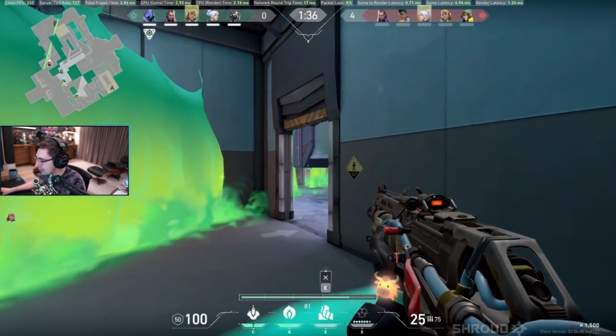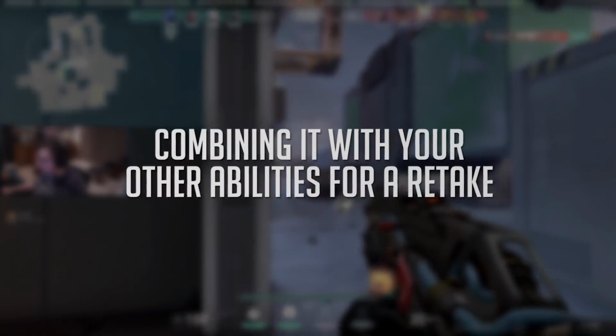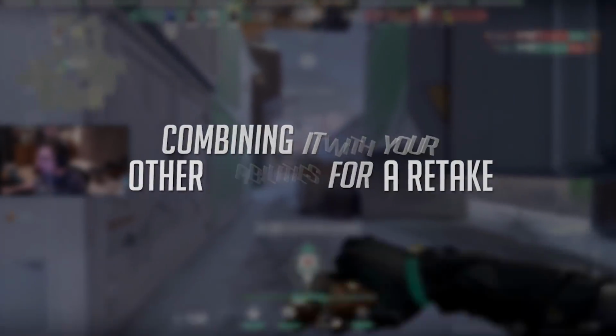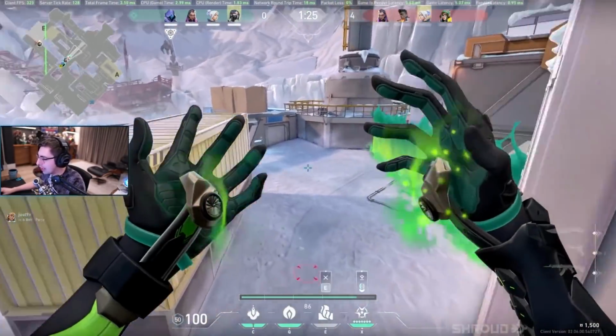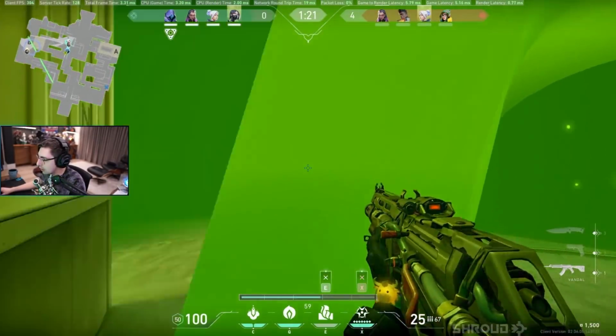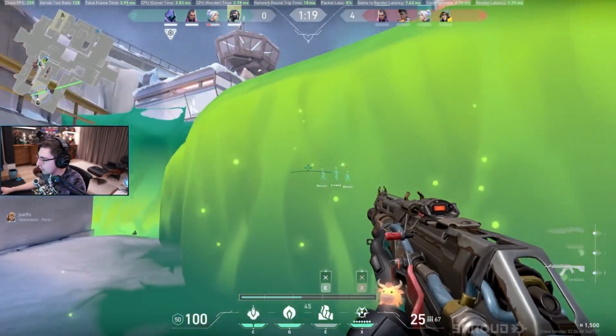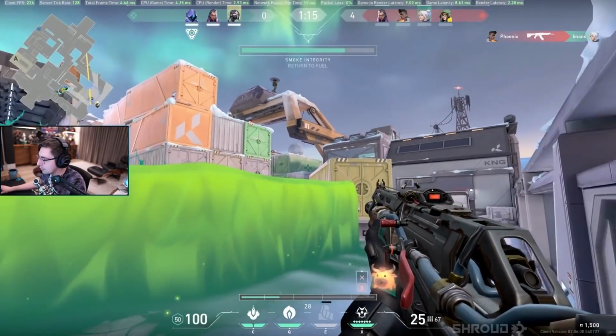powerful position. Now, a far more consistent way, honestly, to use Toxic Pit is combining it with your other abilities for a retake. You set yourself up with Toxic Orb or Toxic Screen to get as far on site as you can, and then use your Toxic Pit to either surround the spike or engulf it. This can also be used on attack as a way to use your Toxic Pit to route you onto site to plant a spike. There's a lot of really creative ways to use Toxic Pit.